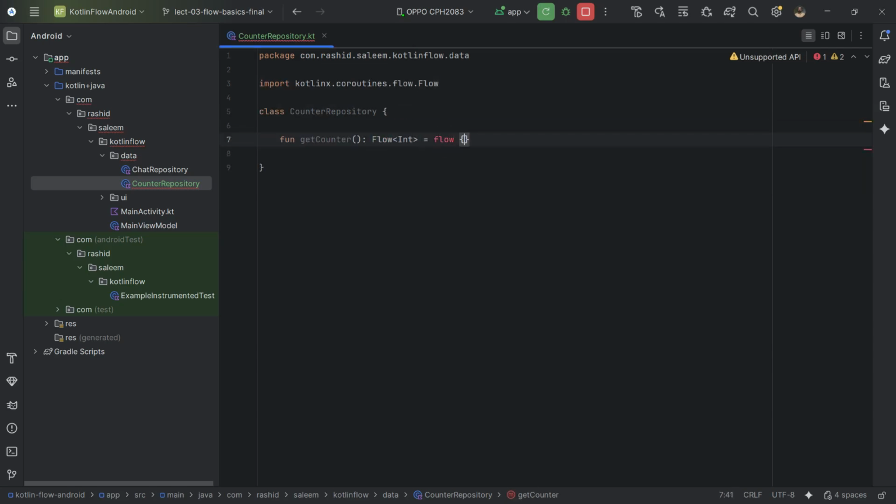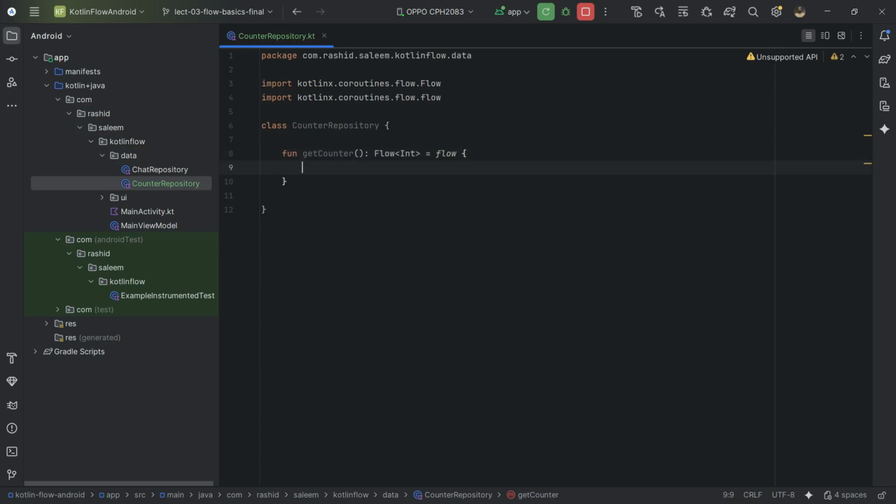Here we will use the flow method, which creates the instance of the flow. Press Alt Enter to import it, and in that we will run a loop from 1 to 5 and emit these values one by one in the flow.